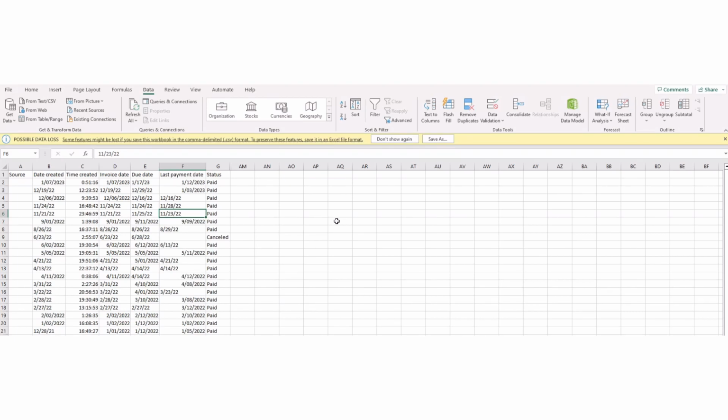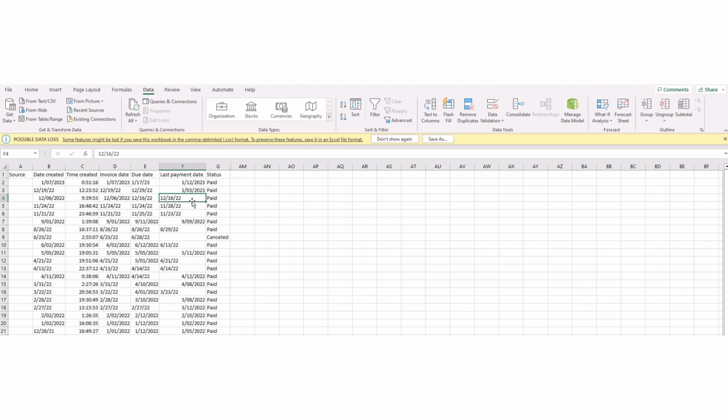Alright, so this is a common question that I get, or a common difficulty that people have, working with dates, particularly when you're exporting them from a system. I am based in New Zealand, but I have exported these dates from an American system. So the dates that we see here are in the American date format. This one says 12-16-2022, and that means December 16th, 2022.